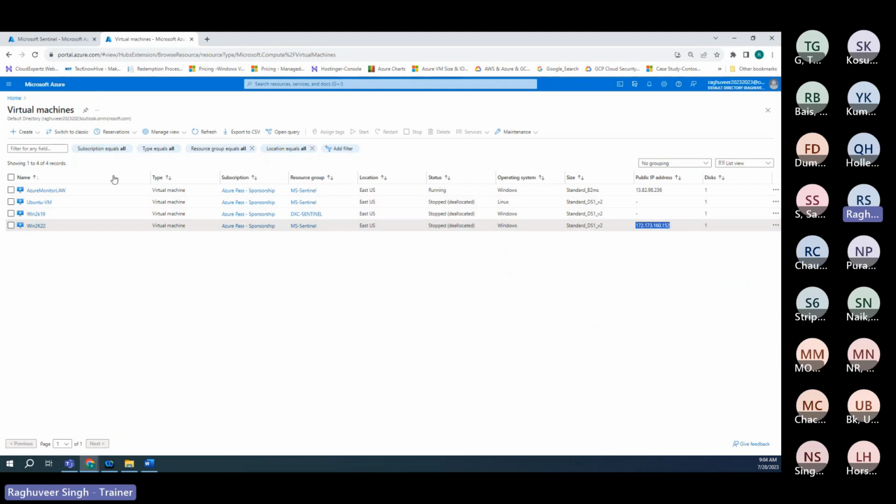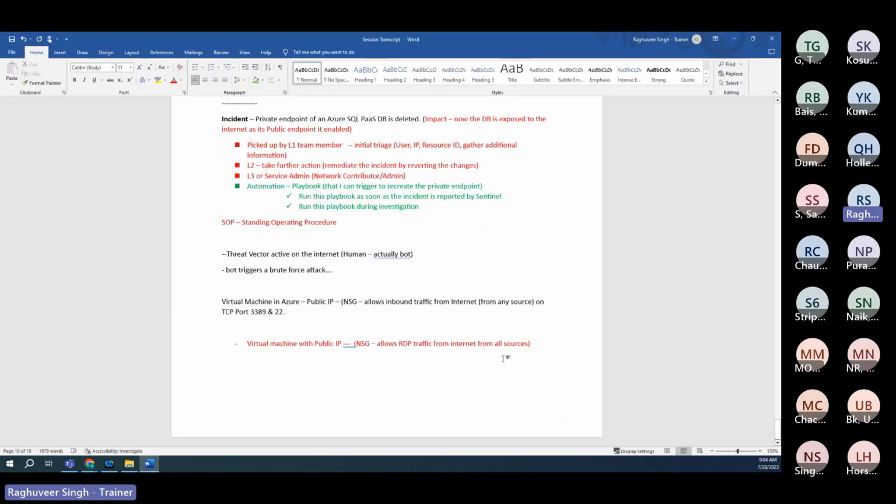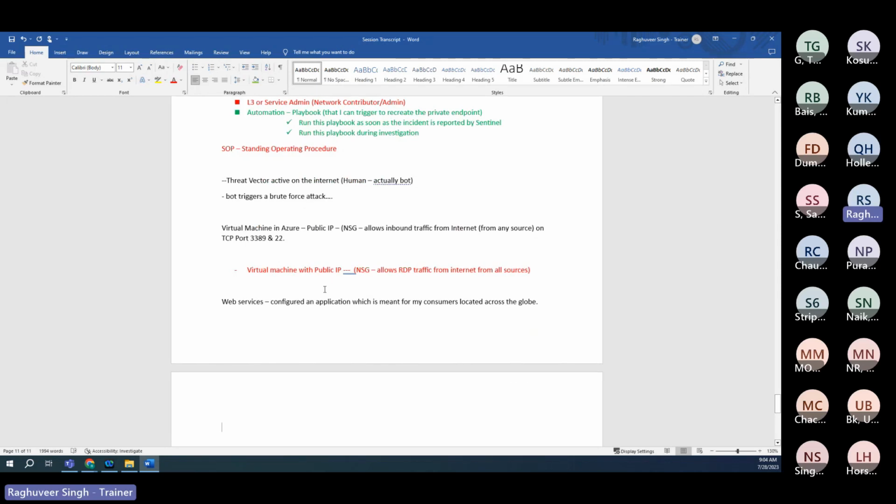So virtual machines should not have public IP configured. But if you say that I have a requirement because on my virtual machine I have deployed web services, and in the web services I have configured an application which is meant for my consumers located across the globe, so it's a public website, a public portal that I've configured.